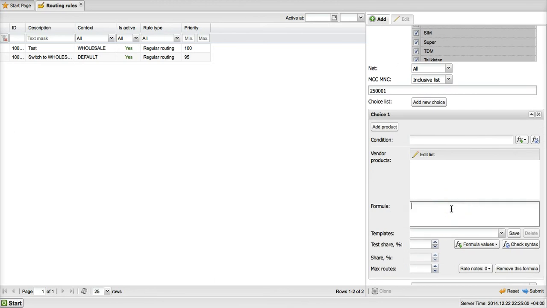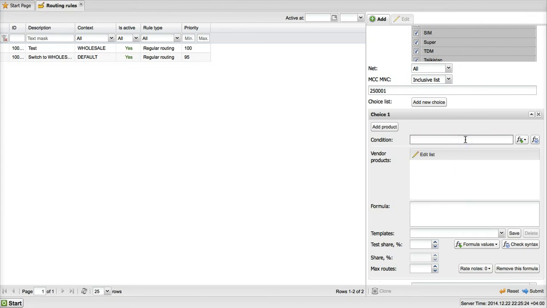A weight is a parameter that the system uses to understand how much priority this vendor needs to have on the routing list. So the vendor with the highest weight will be the one with the biggest priority, will be number 1 on the routing list. Vendors with negative weights are not considered by the system.